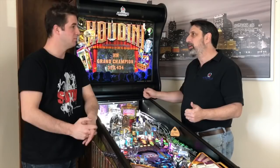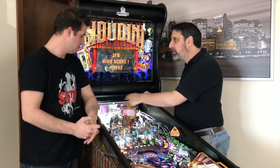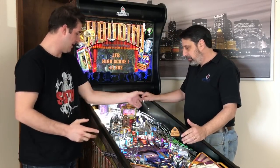Perfect, that makes sense. So one is just hitting the ramp shot. There's also a setting as to how hard it is. So if you have it on easy, just getting it partway up the ramp will award it. Versus if you have it on normal, you actually have to complete the ramp shot. I guess that's seen through the opto and different things.